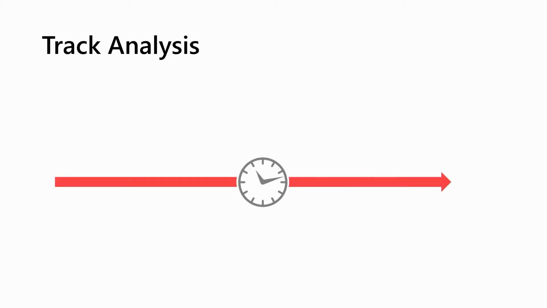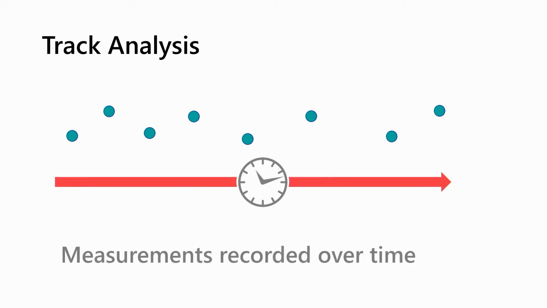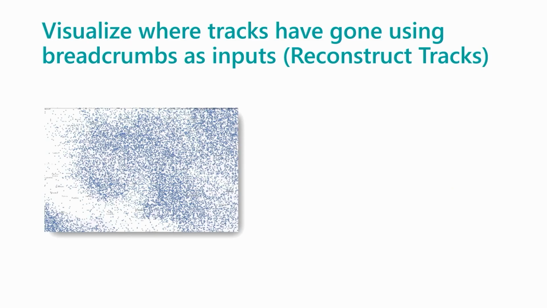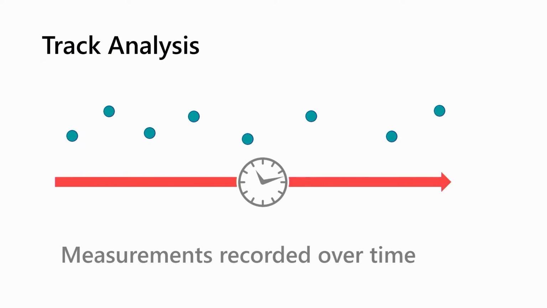Track analysis might be something you are familiar with, but it might also be something you have no idea what's going on. So I wanted to start with, what are tracks? Here I have a time slider, or a time representation, on the bottom, and then I have points. Tracks are really just measurements recorded over time. That is the simplistic version. This could be a vehicle moving, an animal moving. It could be a sensor that's stationary. It doesn't have to be moving in location for all of these tools.